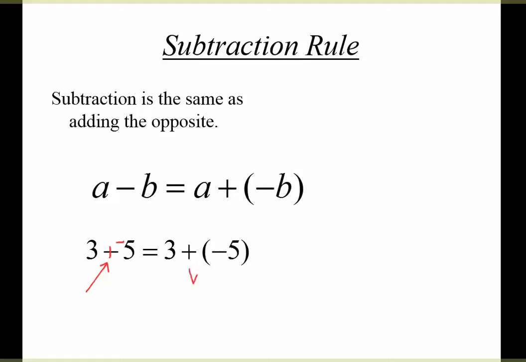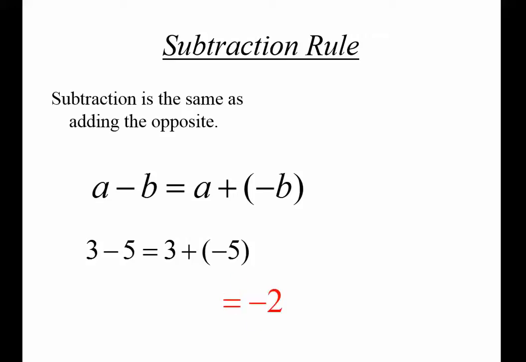And when we convert this into an addition, what type of problem do we have? Well, we have a war problem. Positive 3 and a negative 5, and I think you know who's going to win that battle. It's definitely going to be the negatives, and they will win by 2. Okay, if only it were that easy.